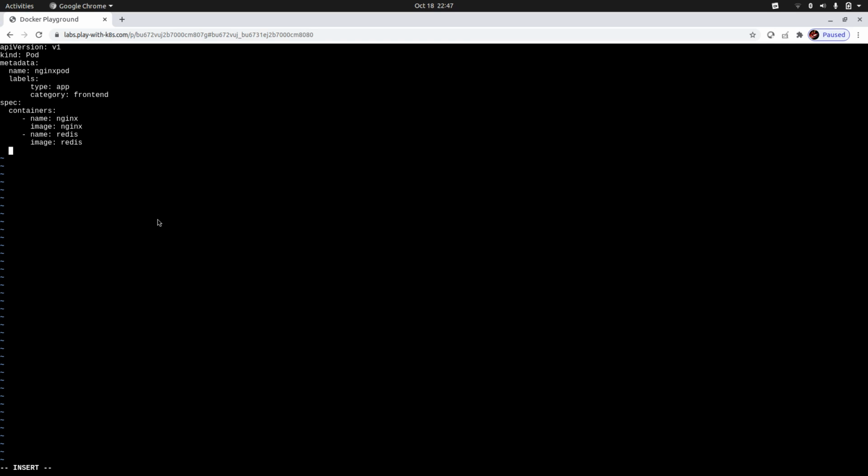One thing I can do is define the node name, so it will be provisioned on that particular node, or if I wish I can define some scheduler name so that it can schedule on that particular node, or if I want to define some other things.